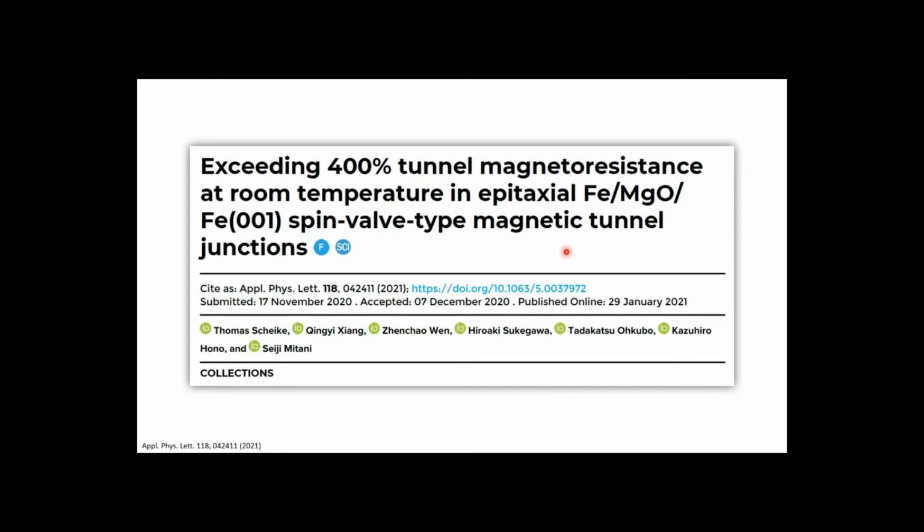However, the reported experimental values have barely exceeded 200% at room temperature, and the experimental TMR ratios are extremely sensitive to the state of the Fe and MgO interface, since it is difficult to obtain sharp and defect-free interfaces owing to the lattice mismatch between the iron and the MgO. And such incomplete Fe and MgO interfaces disturb the ideal spin-polarized current transport process, leading to the suppression of TMR ratios in experiments.